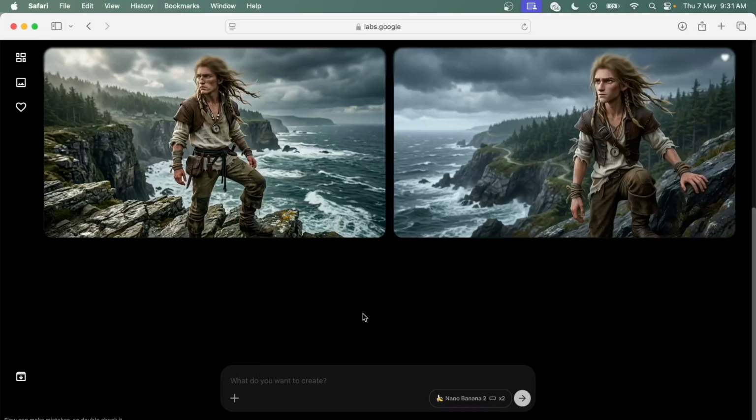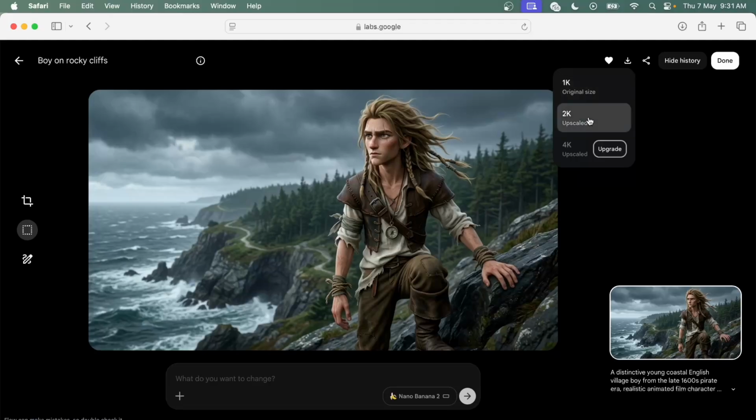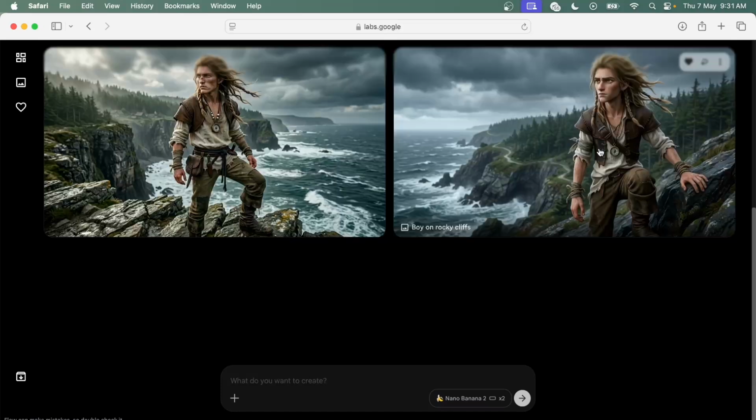Now, our character has been generated, and looking at these two characters, I think I prefer this one. So I'm going to click on it. And the character is actually good. Looking at it, I think it is very good. So I'm going to take the character. Okay, while the character is downloading, we go ahead to create the second character, which is Mira's character. So the boy is actually called Jax, while the girl is Mira. So we'll go ahead now to create Mira's character.